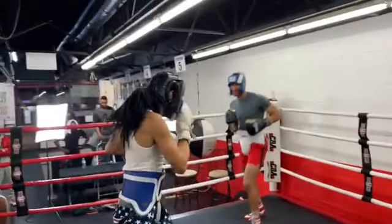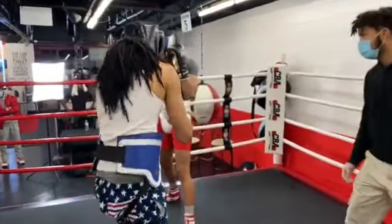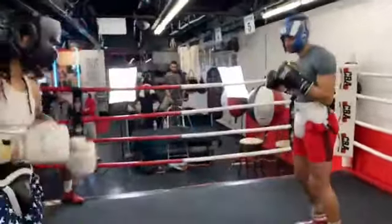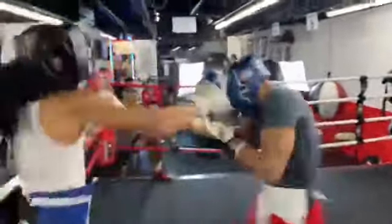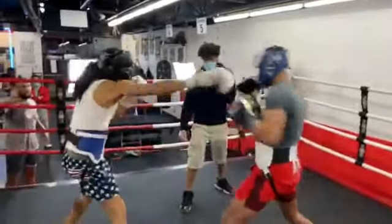Good. Hold the body. Put the body over. Don't stand in front of the right foot. Don't stand on your toes. Jab. Let the right go. Just move that left. 30 seconds. He's punching with his eyes closed. Uppercut.